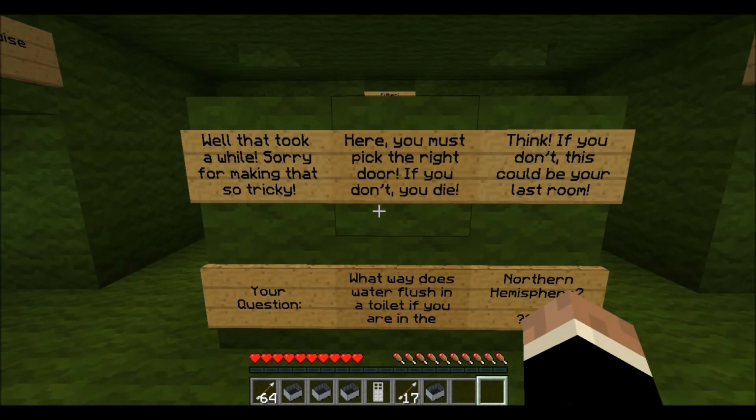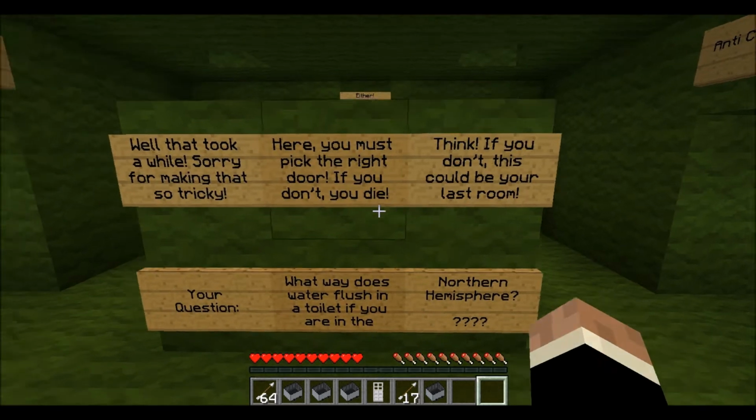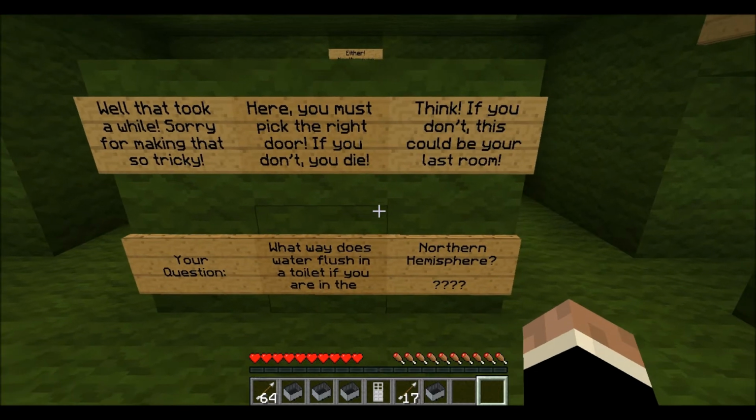Here you must pick the right door, if you don't, you die. Think, if you don't, this could be your last room. Your question, what way does water flush in a toilet if you are in the northern hemisphere?